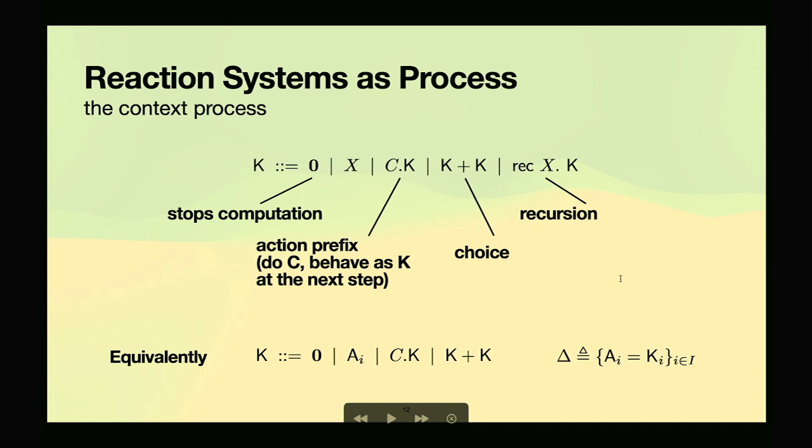So we start with the external context, and the context can perform the action that provides the system a set of entities. So we use the sequential operator, the action prefix. The context can behave in a non-deterministic choice, and this is a big difference with the context of the reaction system that was deterministic. And then the context can have a recursive behavior. So this is the definition of the behavior of the context.